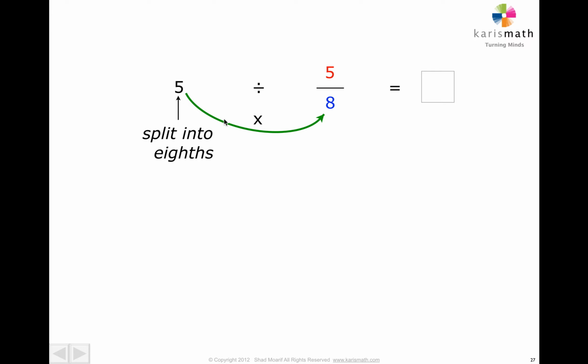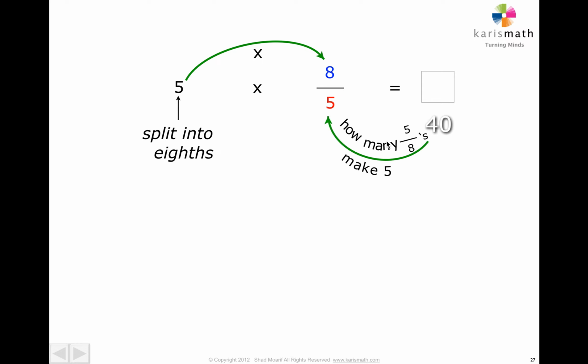And so instead of doing it this way, we flip this whole thing over with the times multiplication sign here. So we get 40/8. 40/8. And we want to know how many 5/8 fit into 40/8, so divided by 5. 40 divided by 5, you see it's this 5 here. And the answer is 8. And this is what we do.